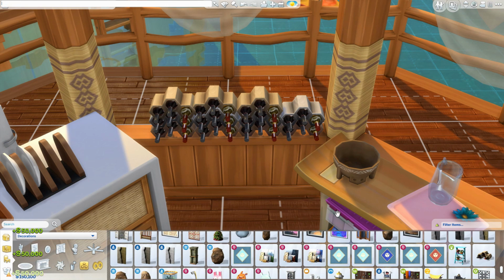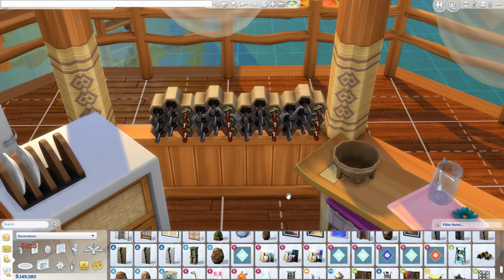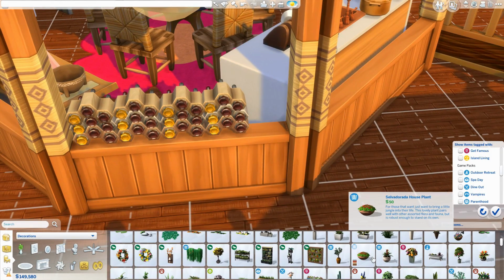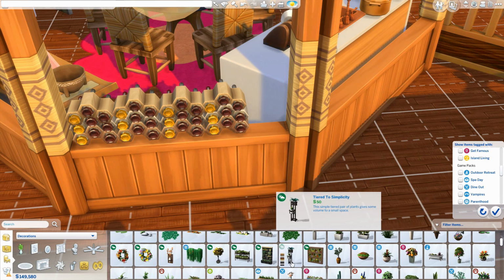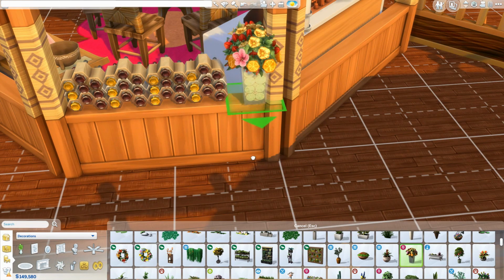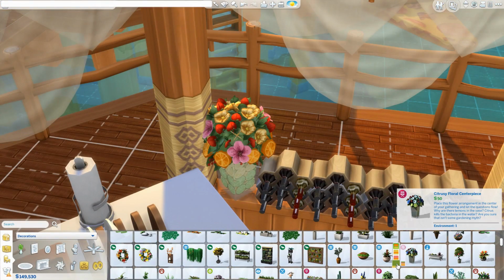I just figured she's a single gal living on her own. She's gonna have a wine collection just because she can, or excuse me, a nectar collection just because she can. And here I'm trying to figure out what would look good there, and then I settle on this citrus bouquet. I think it looks really cute there. I love it.